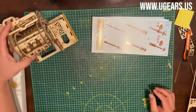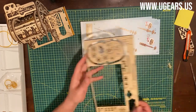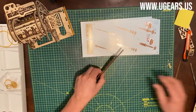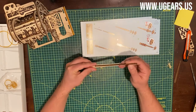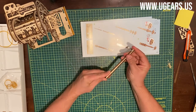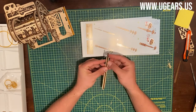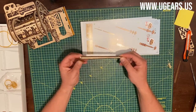Moving on to page number 31. Step one are parts number 84 and 85 on board number 4. They're both on the right hand side at the top. Then you connect them together, one into another, like two forks. Push them as far as they can go. This goes into these holes. There are little slots and tabs, so they should stick together and you won't be able to separate them.